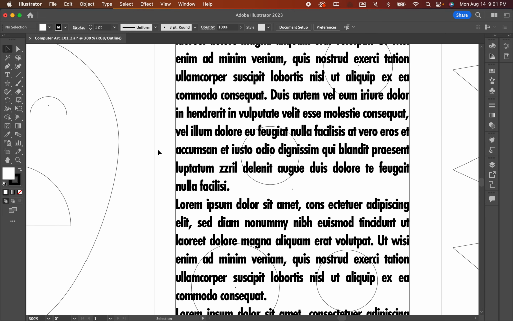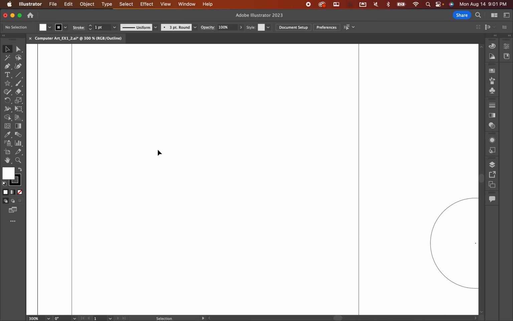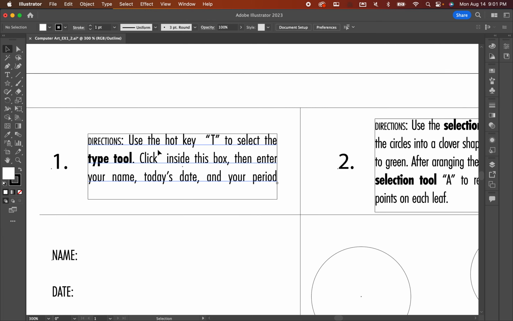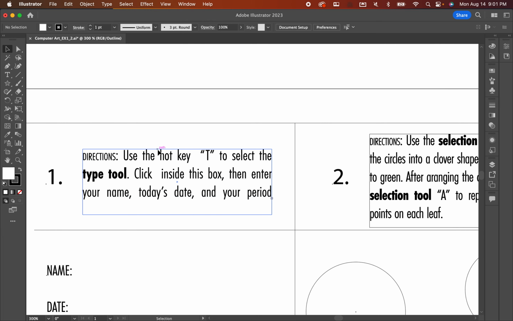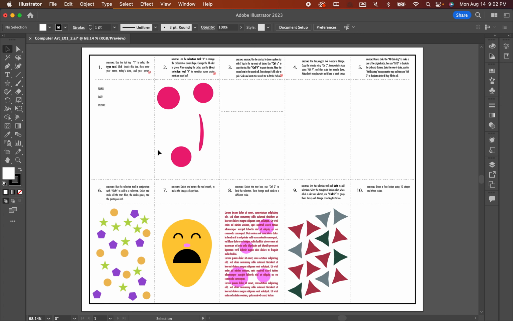Command plus. I'm just doing a two-finger scroll around on the artboard. Control 0 will fill the entire image within the window, and then Control Y will get me back out of outlines and back into normal view.